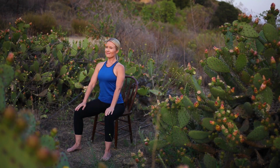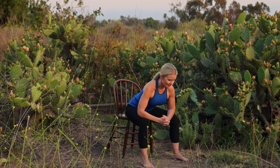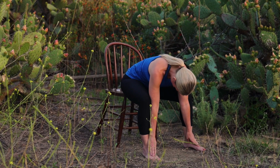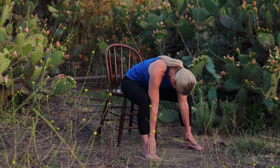Step your feet into a wide stance. Inhale, lengthen your spine. Exhale, draw your navel back, slowly folding forward from your hip creases, pausing with your forearms to your thighs. Continue here, or to increase this stretch, inhale, re-lengthen your spine. Exhale, slowly glide your hands down your legs, pausing at your shins, ankles, or your feet. Continue breathing deeply, staying firm in your legs, with your core engaged, folding forward from your hip creases.